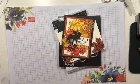I want to let you know we have a guest in the studio today. My friend Jan is here, and she is one of the newest members of my Critters and Creatin' Crew stampin' team. So that is kind of fun. She's going to be watching, and she was interested in this watercolor technique today.